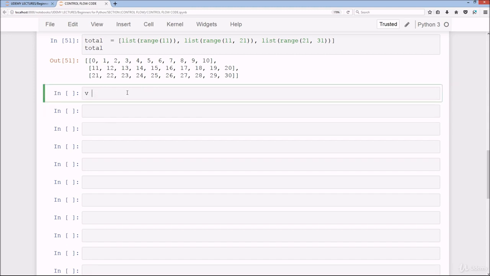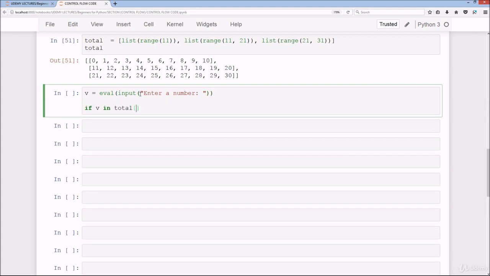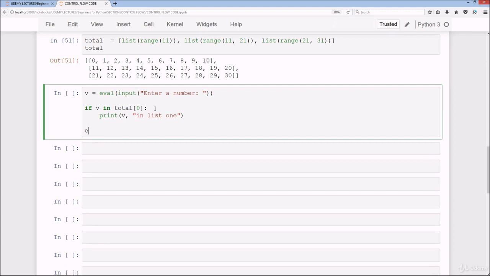Alright, so what we're going to do is v equals eval. If you remember, we have to use the eval to convert the inputs into an integer instead, or floats, instead of being just a string. And then we'll do enter a number. We'll do if v in total 0, so we're selecting the first nested list, print v in list 1, elif v in total 1.